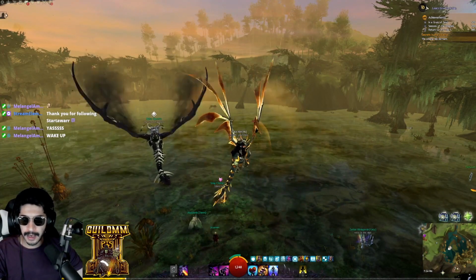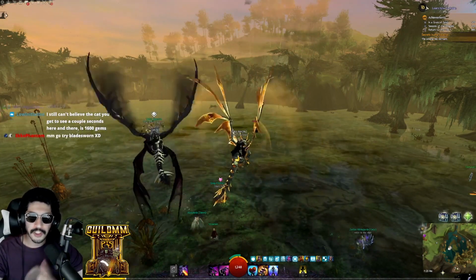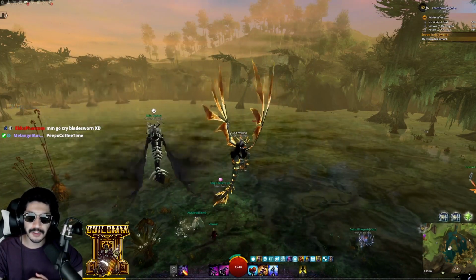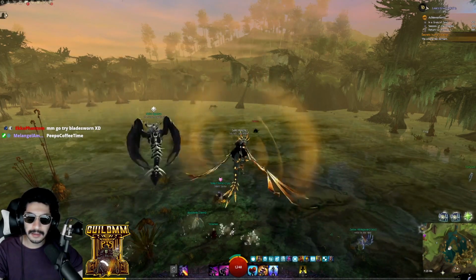So yeah, let's go through this list again one more time. We got Great Jungle Wurm, we got Shadow Behemoth, we got Fire Elemental, we got Svanir Shaman Chief. These are the bosses that were changed. More updated models. Wait, is it models?